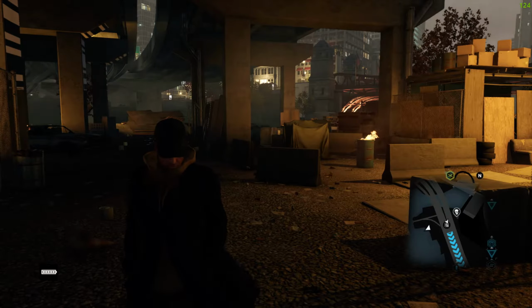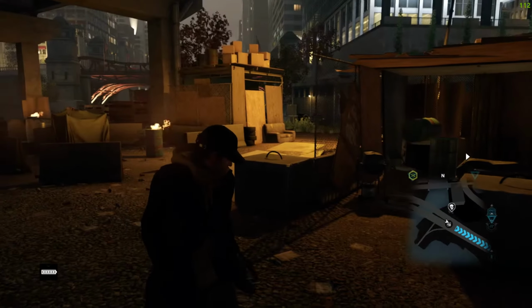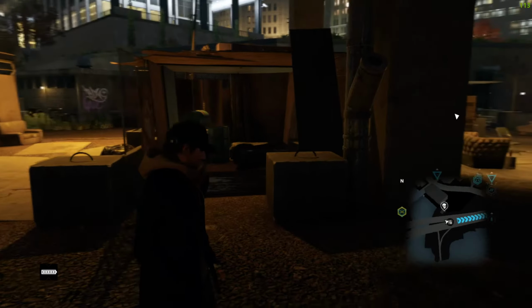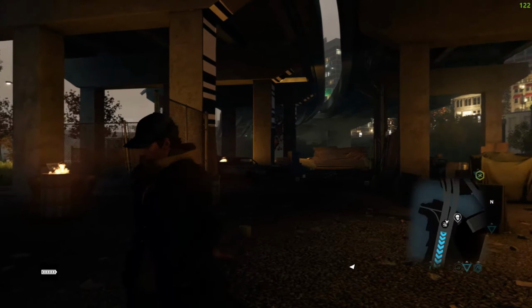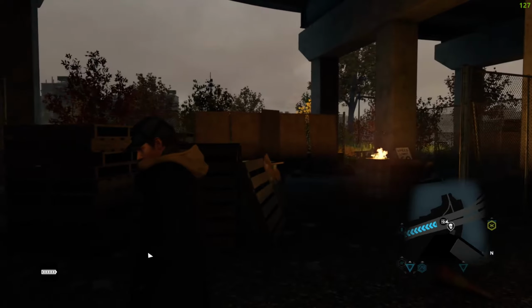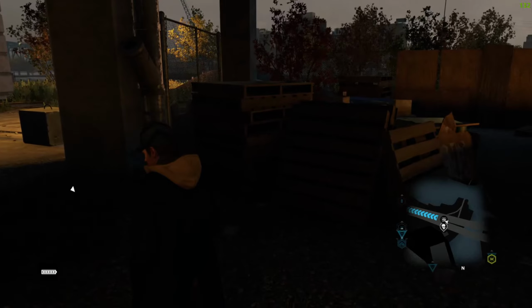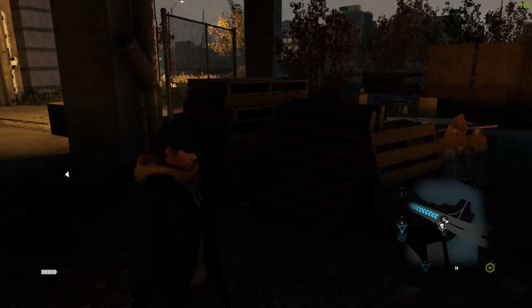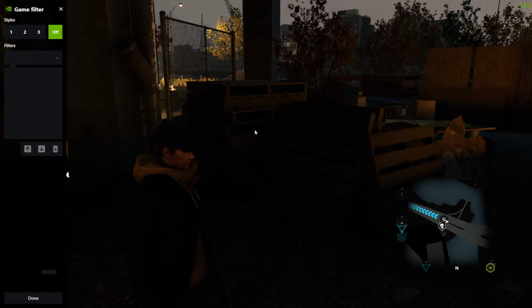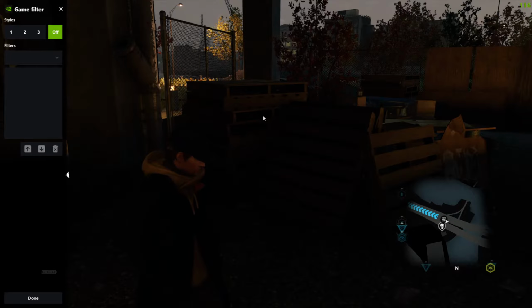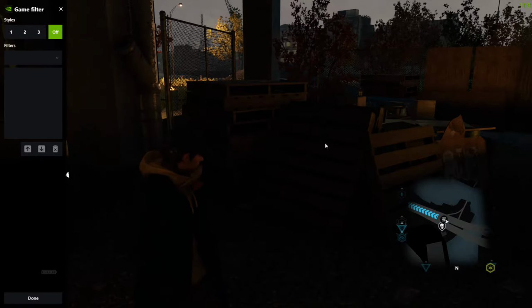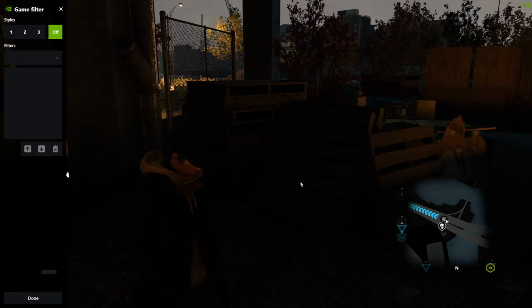So this is the in-game ambient occlusion. It looks pretty good. Like this is a good looking game. However, look at that. It's getting the darkness underneath here, like how in reality if there was a pallet there, it would be a lot darker inside the pallet in there. So that looks great.